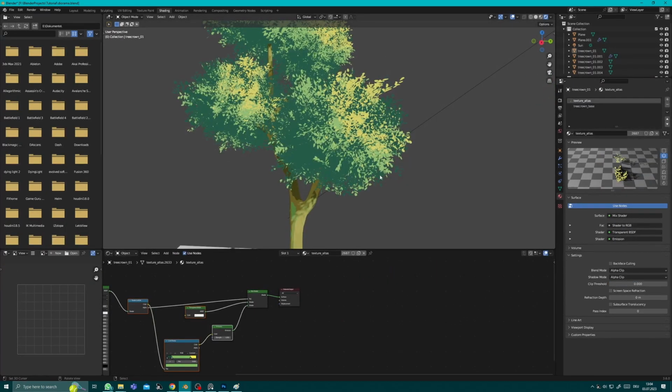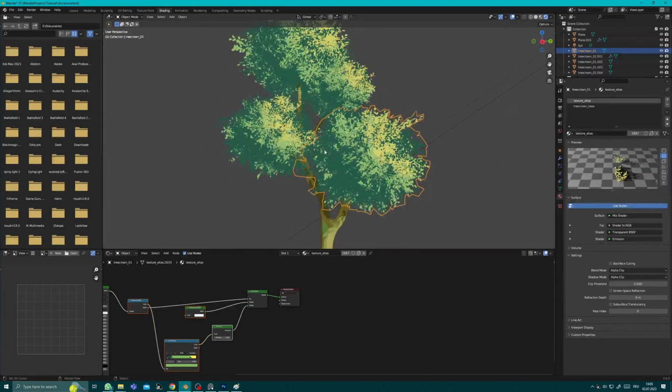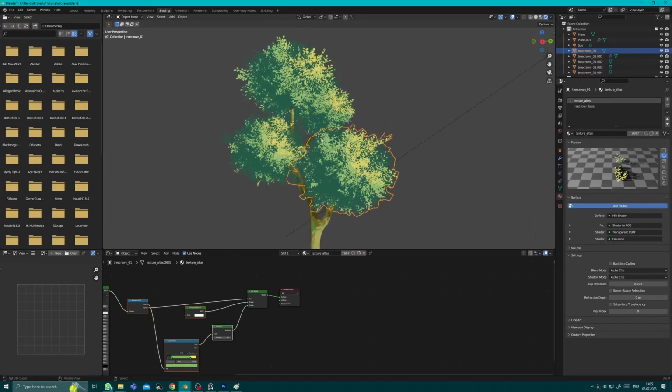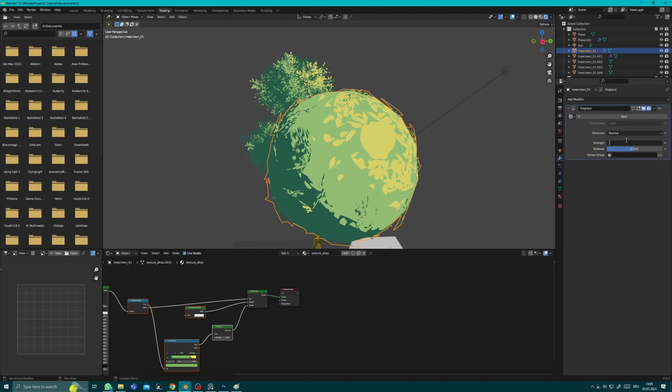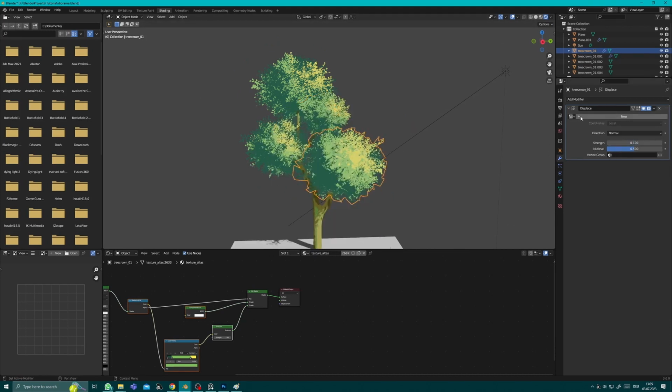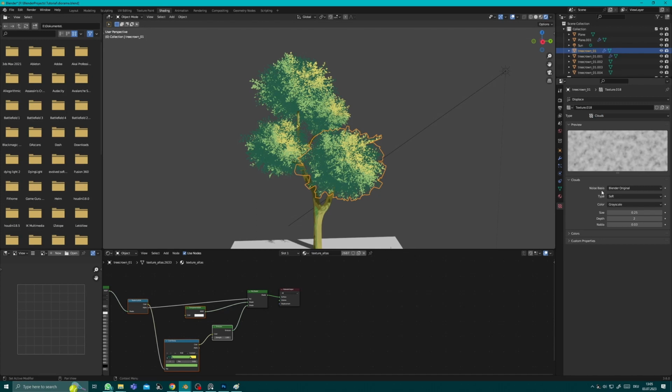Another thing that I want to add is some wind effects to the leaves, and the way I'm going to do it is I will be using a displacement modifier and turn the strength down for now. Let's create a new displacement texture. Hop into the texture tab and use a cloud texture. I think the normal cloud texture could already be enough. Just scale that a little bit up.